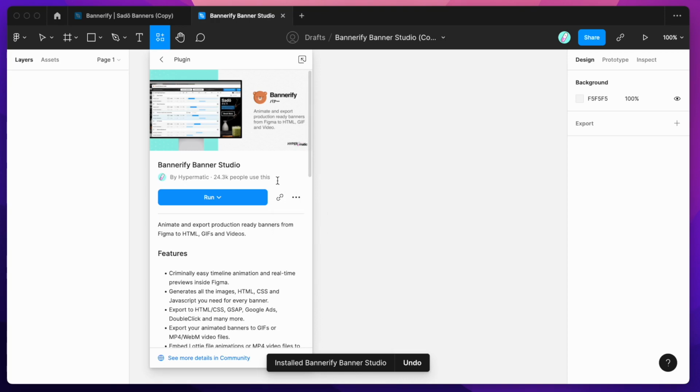The alternative, as you can see here, is this new default action of run. So run basically allows you to run the Figma plugin in your file without installing it. But that means it's not going to be there in your installed plugins list the next time you want to use it again. So you kind of have to go back and find it each time, which I think is a little bit more inconvenient than just having it installed if you know that you're going to be using it on a regular basis.